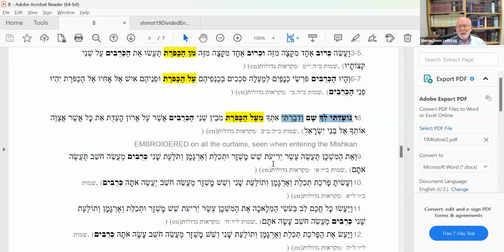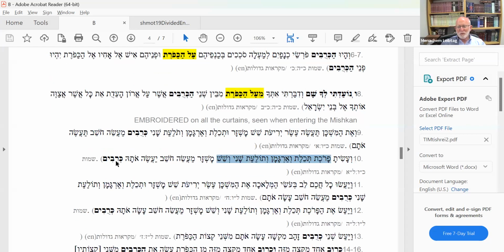Now, then we have in chapter 26 the parochet, first the mishkan, the yeriot, what's called the curtains that form the ceiling and the canvas that covers the mishkan, and how they're embroidered with kruvim. So therefore, the whole entrance to the kodesh, and then the parochet is embroidered also with kruvim. So again, every time we have kruvim, we have this idea of kapor. And remember on Yom Kippur, where do we sprinkle the blood? Al hakaporet, lifnei hakaporet, and on the parochet.